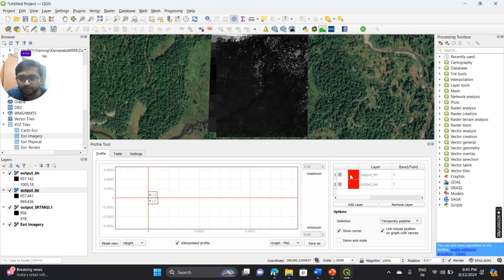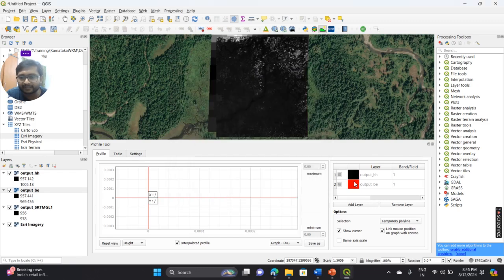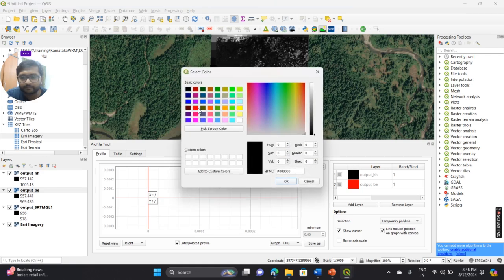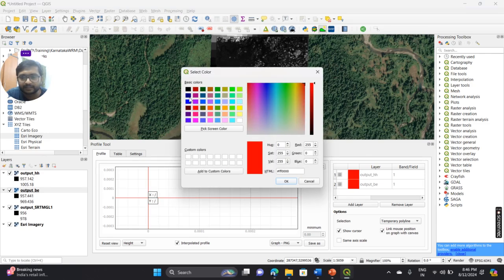The HH, which means the DSM data set, I will show as a red color, and the barren earth data I will show with the black color.